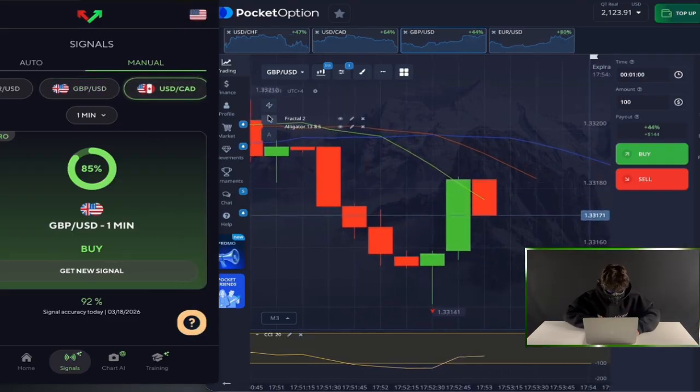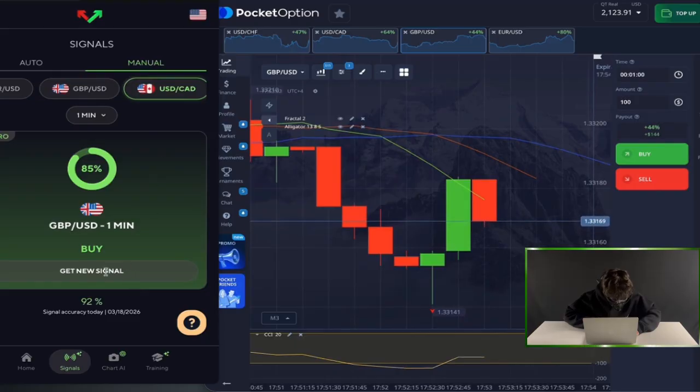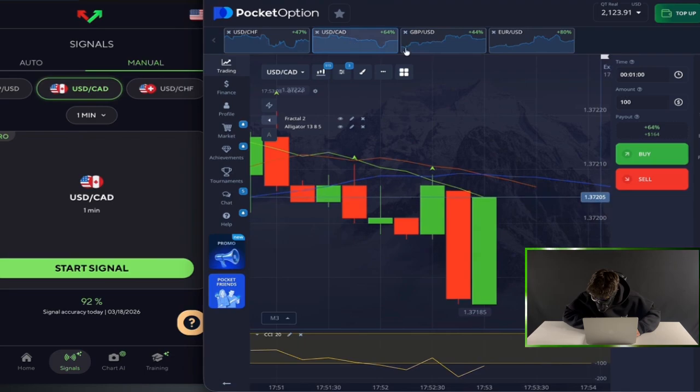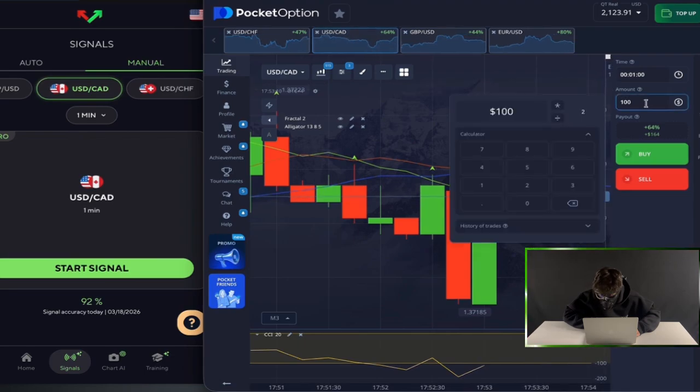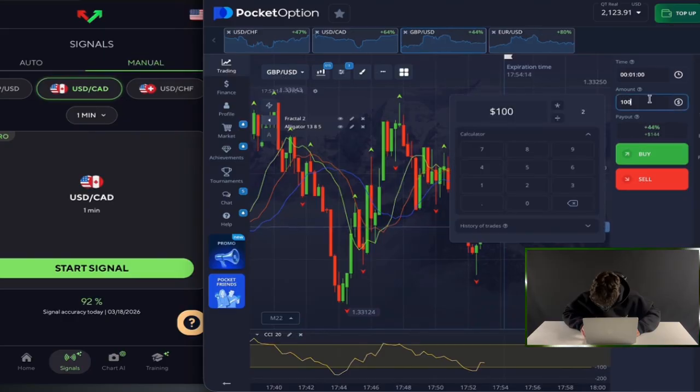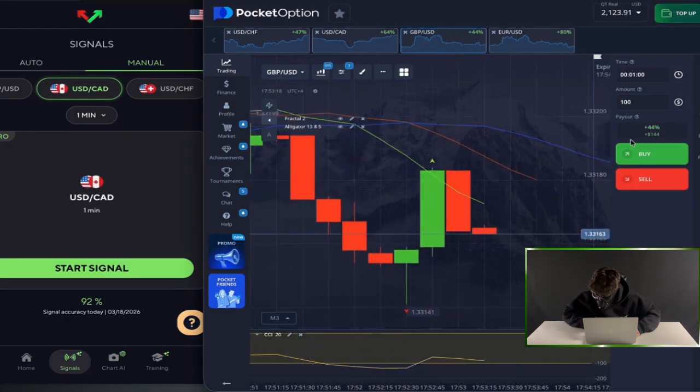Okay, let's choose another currency pair. Okay, let's change it here. I think I'll increase the trade amount to $200.